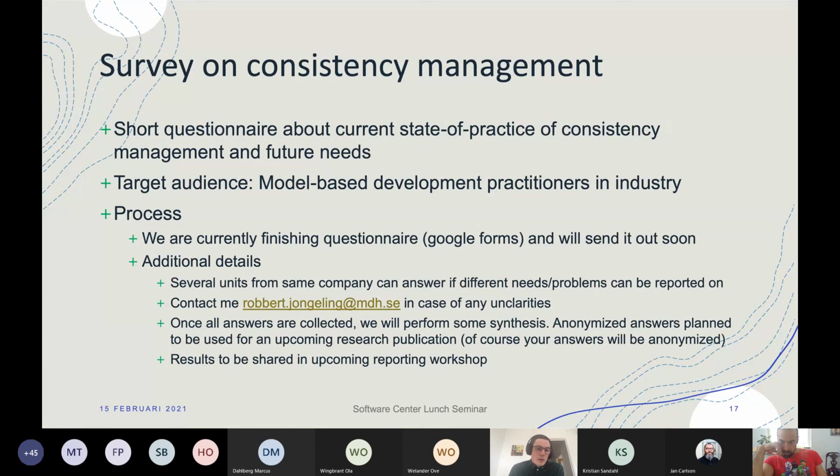It should not take too long. It's about 12 questions, mostly closed multiple choice questions. We will, of course, anonymize your answers and try to write a research publication with a synthesis of all the answers.